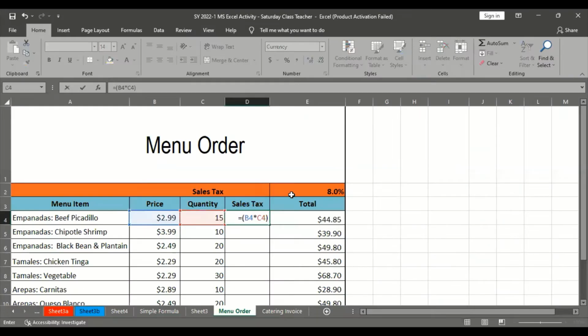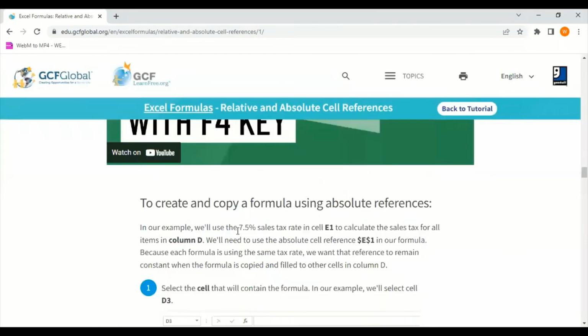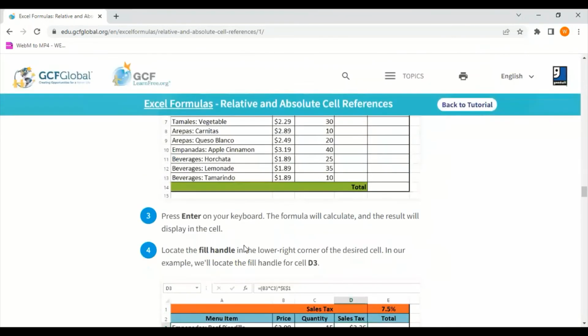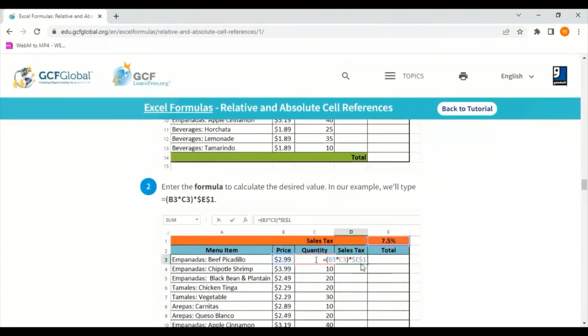And then the E1. So yung naman na E1 is yung E2 po natin. Then we will choose times yung E2 muna, which is 8.0. Pero take note, we have to change it into absolute cell reference. As you can see here dito sa for example, ang formula niya is instead of times E1 is naglagay siya dollar sign E and dollar sign na 1 po natin dito.